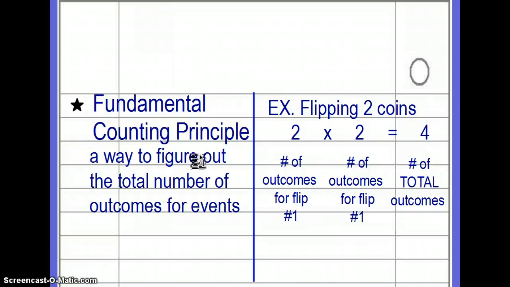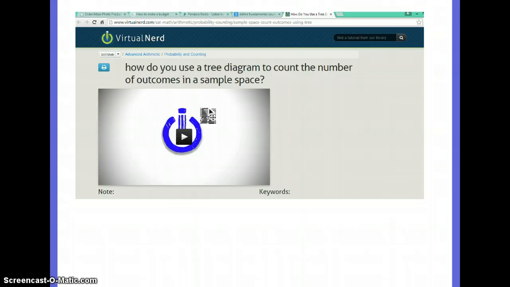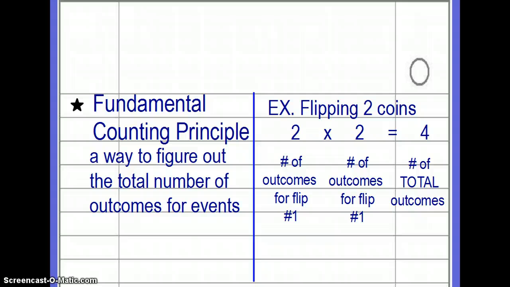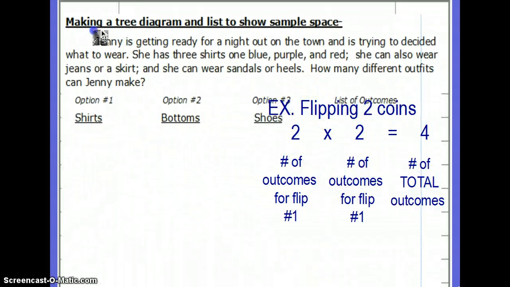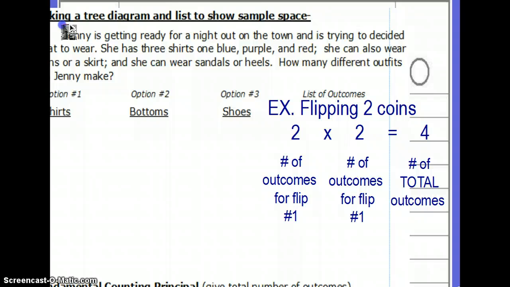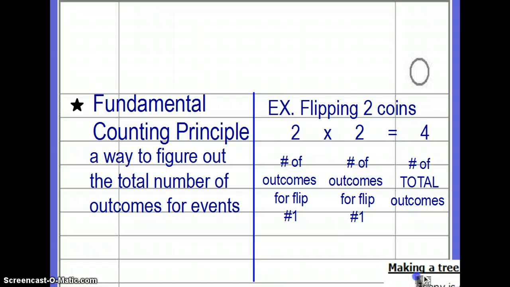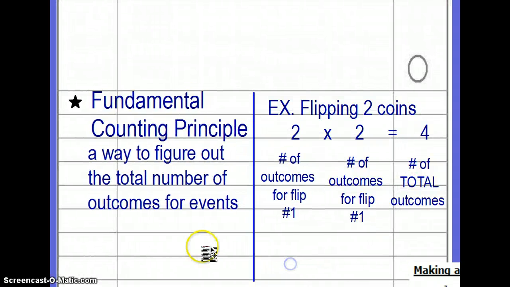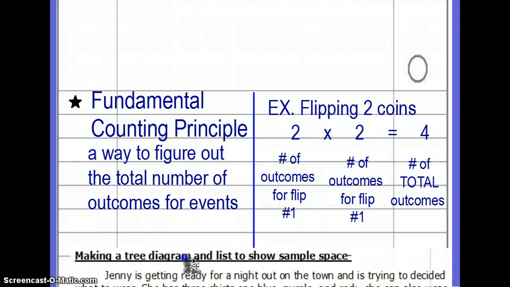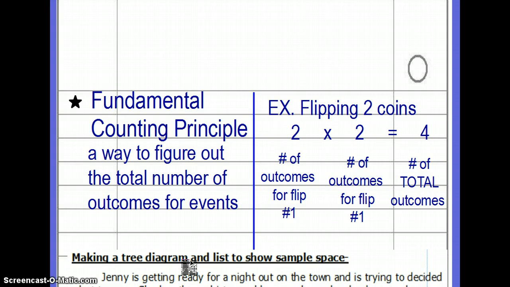The next thing you're going to do is watch a little video about making a tree diagram. So you're going to use the second link and go to this video. While you're watching the video, you're actually going to fill out the little piece of paper that's in your folder. Now this little piece of paper is exactly what the lady is talking about in the video, and it also uses the fundamental counting principle at the bottom. So follow along, make the tree diagram, then you'll glue this down here in the bottom part of your notes. If you've run out of room, you can always fold it and attach it, but these will be your notes for the sample space.